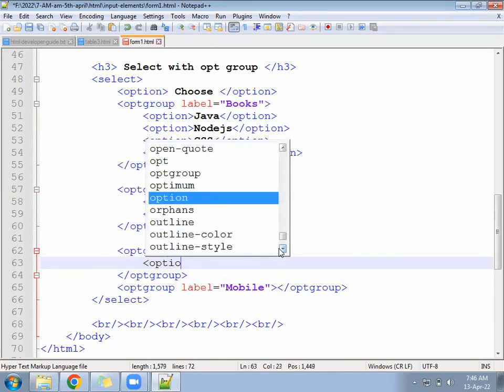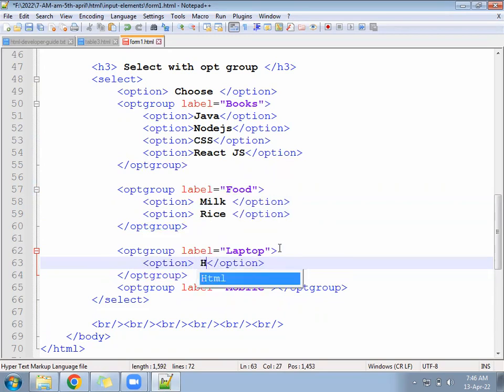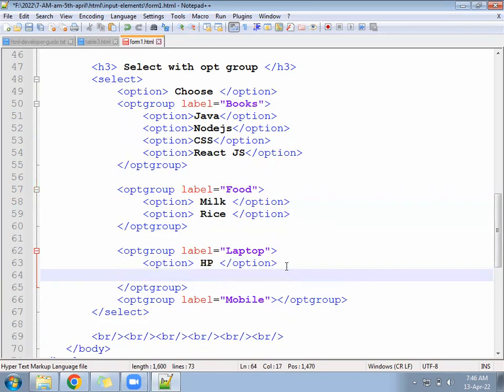One option we can add here, from HP. One more option we can add here. That is called something, Lenovo.